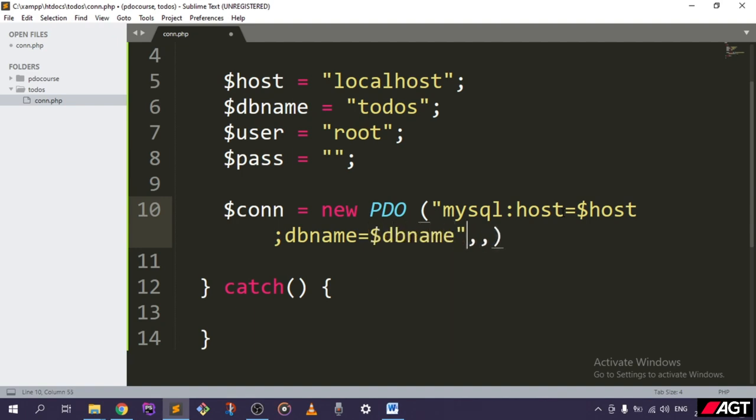This is basically it for the first parameter. The second parameter is going to be user, and the last one is going to be the password.